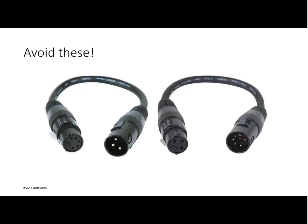Finally, there are known cables in the audio market with the 3-pin XLR where the characteristics of that cable aren't suitable for transmitting that DMX signal reliably over the long distances we've talked about. So the choice of connector differentiates you in terms of the cable you're likely to encounter in a particular market.